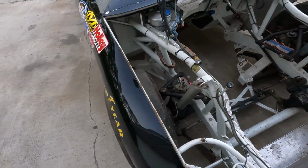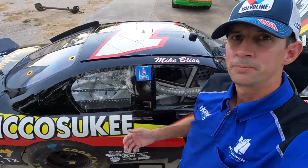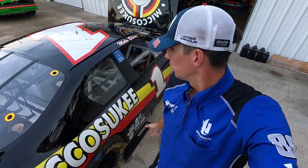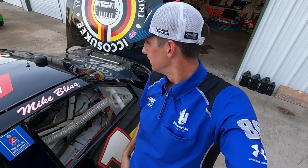But anyway, so here's the deal. What do I do with this car? So what I'm thinking, I'm not a huge fan of this paint scheme or anything, and especially since it's got the wrong stickers on it, what do I do with it? So I'm thinking, take all the stickers off, either wrap it red or paint it red, and turn it into a Dale Jr. Budweiser car. What do you think? I was thinking maybe a 24 Jeff Gordon, you know, with the blue and the orange flames. Might be cool, but I think red would just be easier. You know, it's just painting it red.